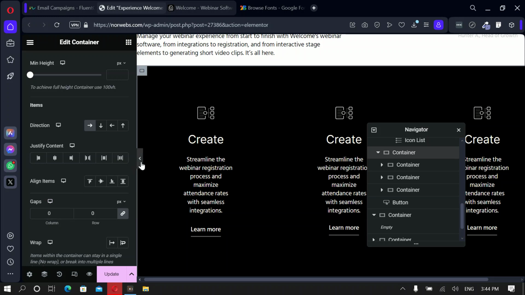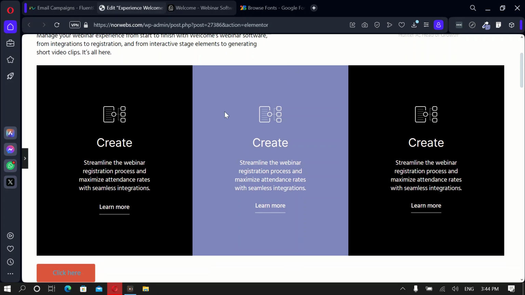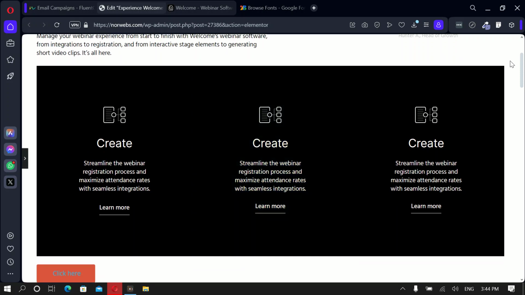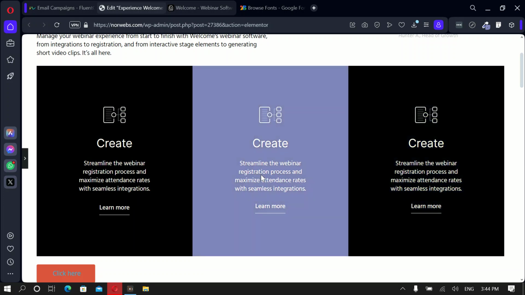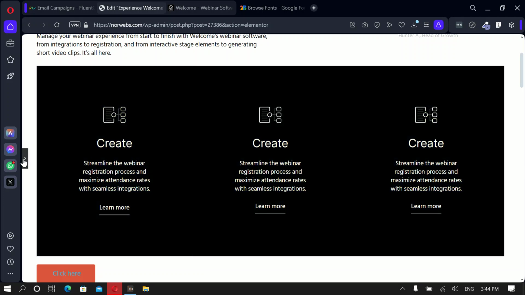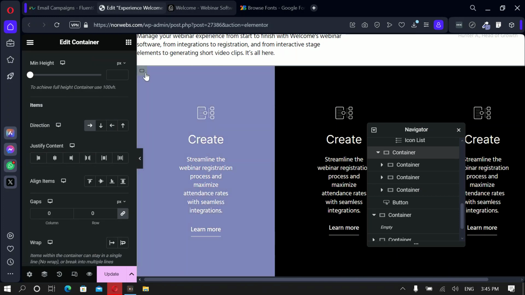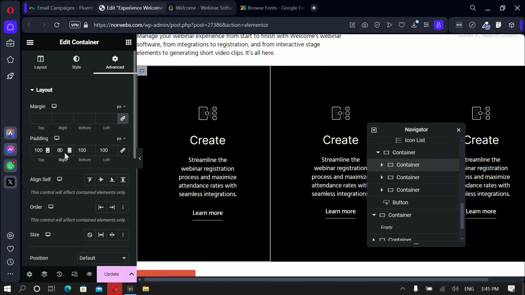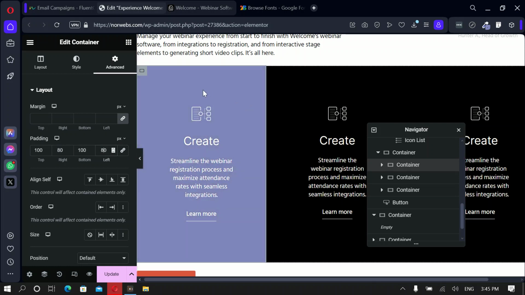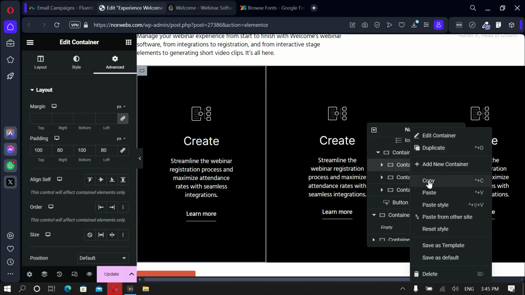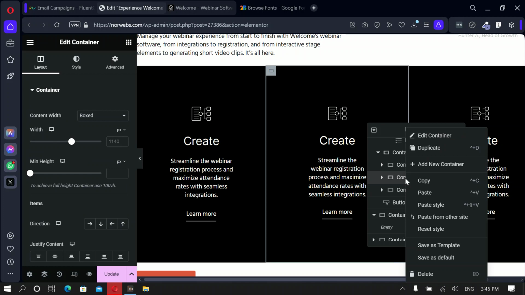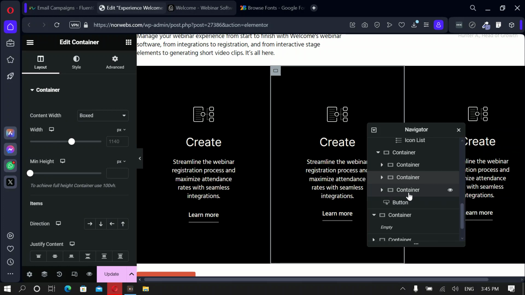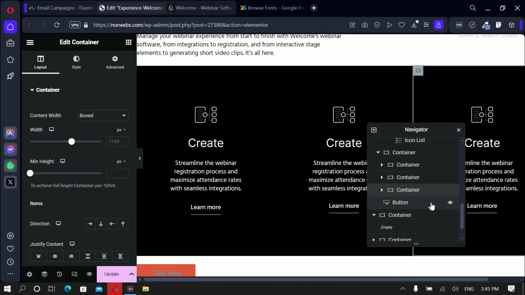But now when I do that, everything, except when I hover on it, looks the same. So why is it? And also you can see the gaps as well. I think instead of using that 100 all around, I should have kept it at 80 by the two sides. So let me change it to 80 here, 80 here. Then copy, go to the second column, paste style, third column, paste style.